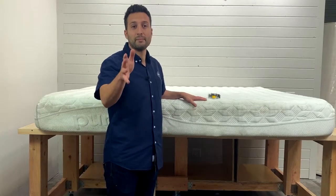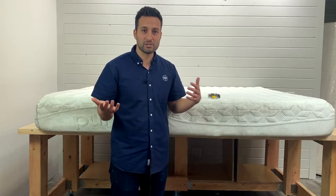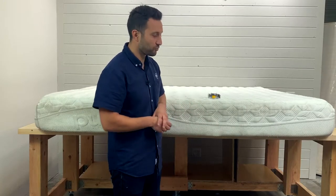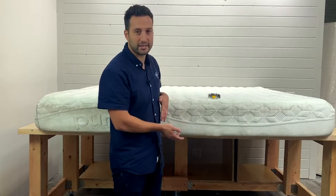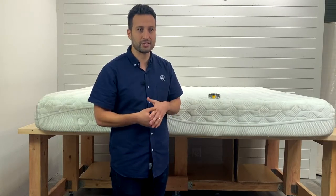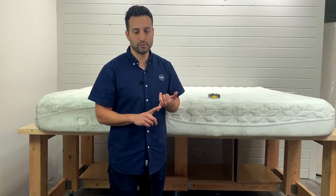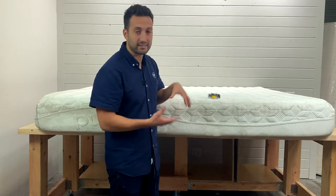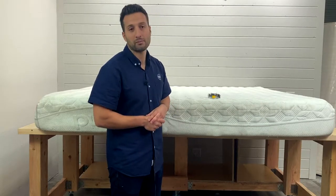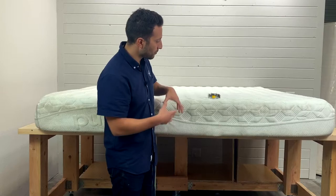Before I open it up, let me reiterate why we're doing these videos — why Anatomy of a Mattress. Because sometimes a mattress is very mysterious. You spend this money, but what's on the inside? You just use it every single day. We want to open up the veil and show you what kind of materials are used in mattresses, and to educate you on what to look for when you're shopping for a new mattress. There are two things we look for: make sure it's very comfortable, and we want to make sure that comfort is going to last a long time, based on the materials inside. The whole point is to show you the weak points and the strong points — not meant to bash any company or mattress, just to show you what goes on the inside.